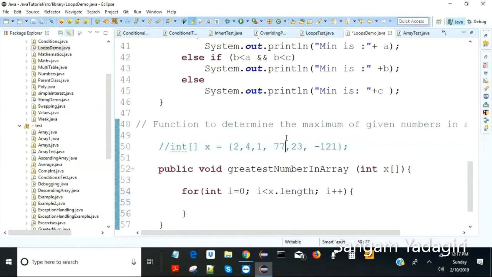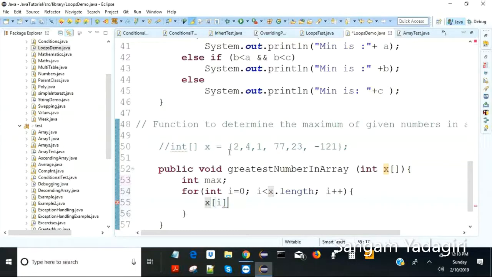Now I have to write the same logic in terms of Java. So first I have to initialize the integer value max. What I have to do is every time compare xi. What is xi? Xi starts from x0. So that's exactly what I did manually. First I took this, I compared it with something. So what should I compare it with?